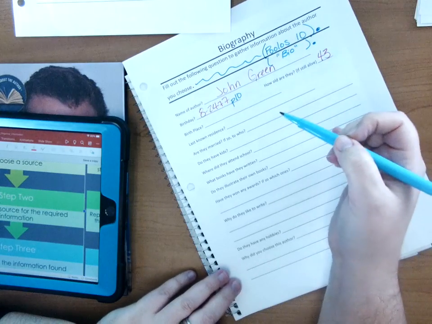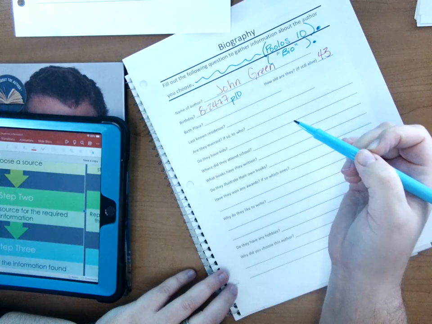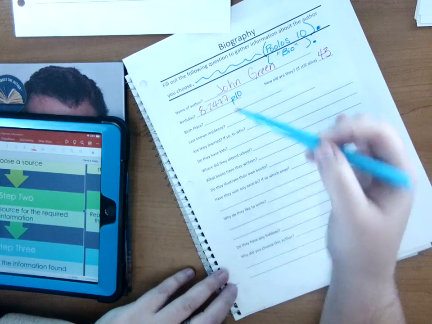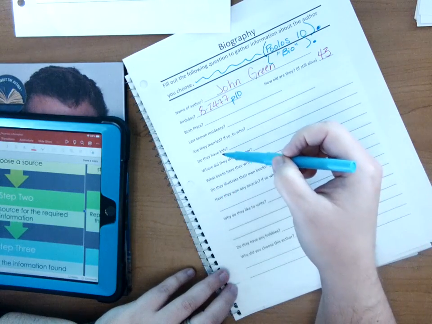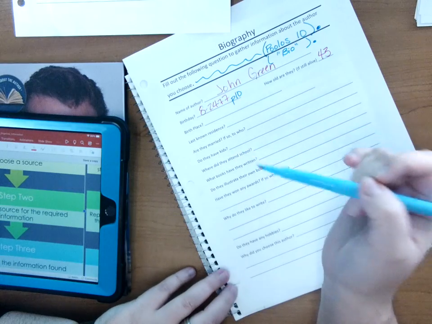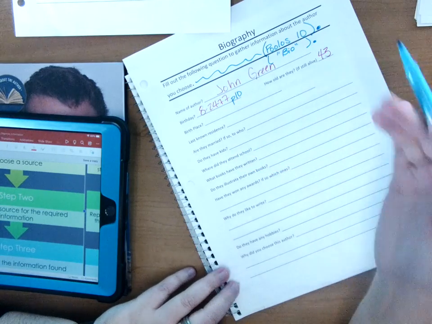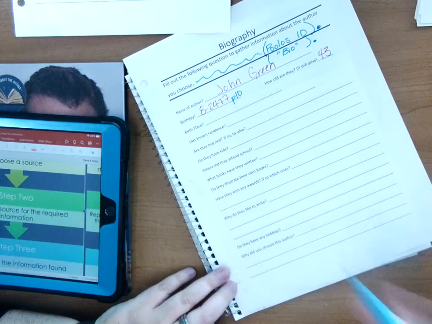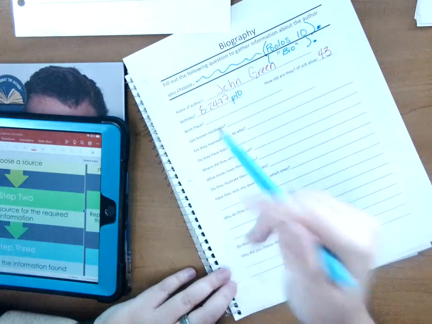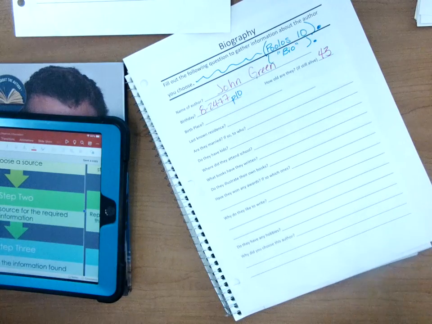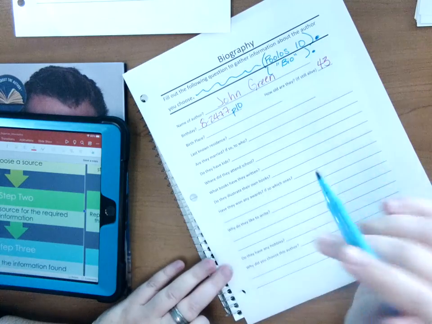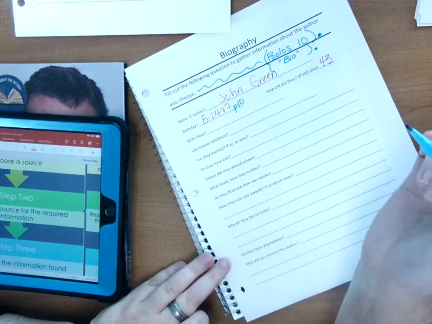Wait, so we have to do that for every single thing that we write down? Yes, because you need to cite the source. You have to verify, because you don't know off the top of your head if your author has kids. You got that information from somewhere. Somebody else already found that information for you and provided it in your source. So you have to give credit to that person that went down and got that information already. If you don't, it's plagiarism and I'll fail you.